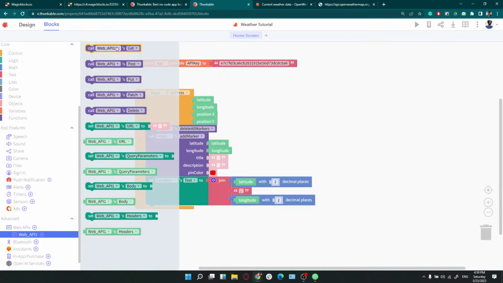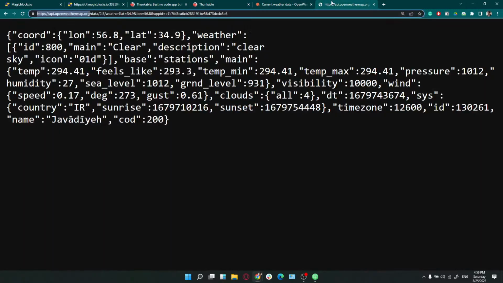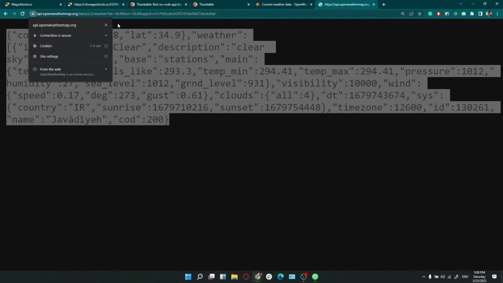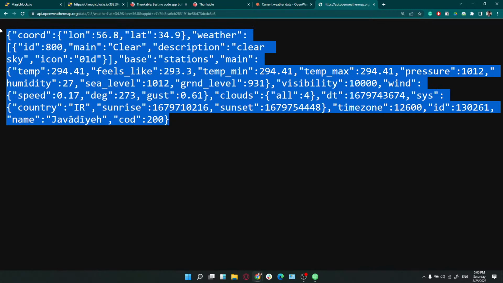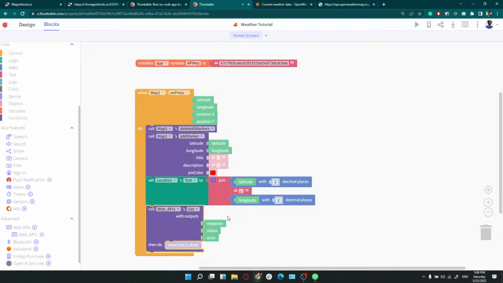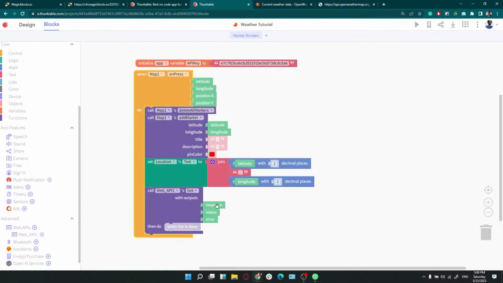What a get request does is it calls that URL. It's the same thing as pasting the URL on the address bar and getting this information. It's basically a get request that we are doing. We are going to this URL and getting a response. That is basically what is happening with the get block. I'm going to put it here and you can see it has inputs and outputs. A grayed out version is an input, but if it's something that you can drag out, it's an output. Like I said before, this is the API block and it gives the response as an output.